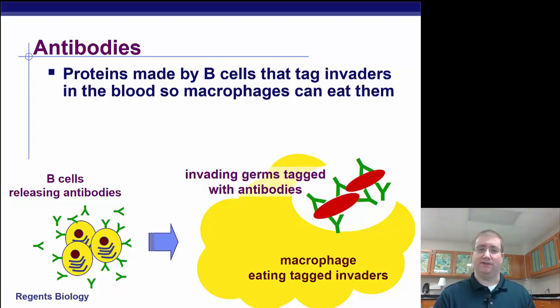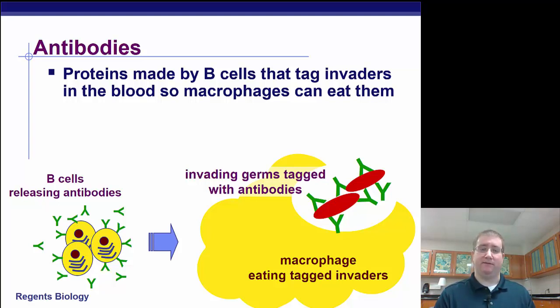So we mentioned that macrophages have the ability to recognize specific antigens, but they can't recognize all the antigens compared to a B cell. So the B cell, if it's active to a specific antigen, will start creating antibodies, and these antibodies will stick all over to the specific antigen, and basically it's going to flag and tag it for the macrophage.